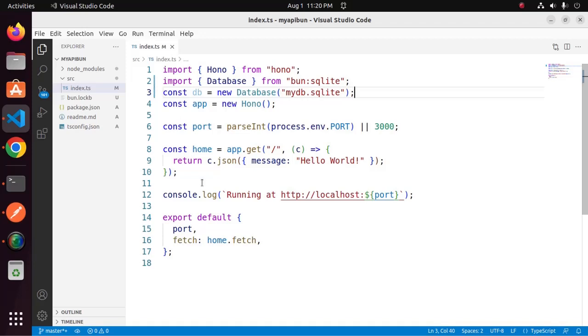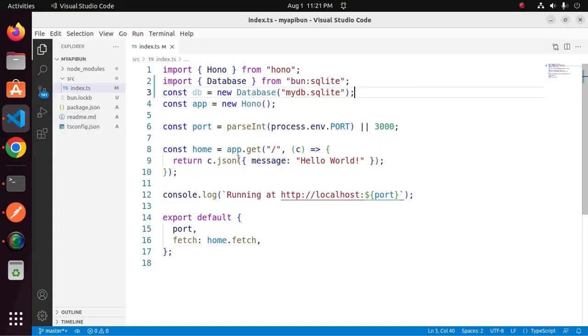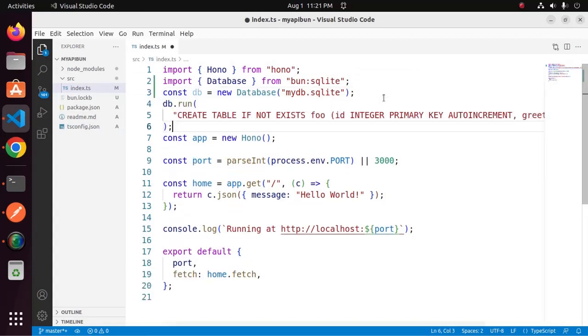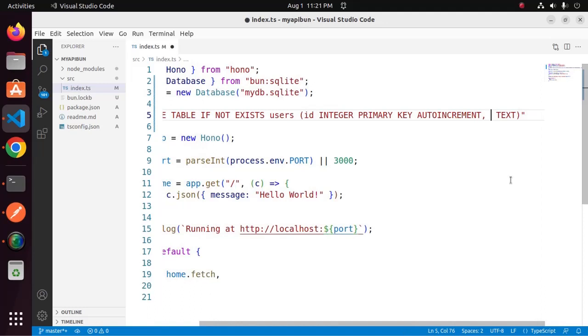Let's create a table with some columns so that we can store data in it. So copy this code and paste it here, and you can change the table name and also add the columns you want to create inside this table.